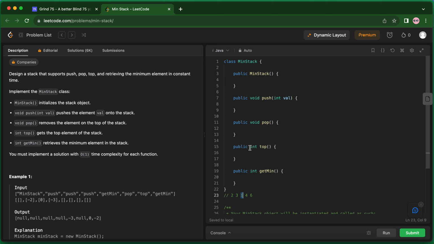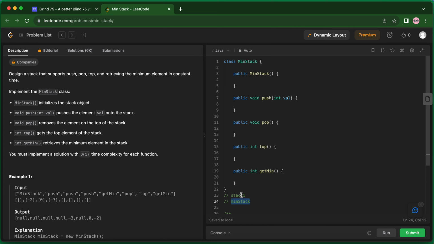Ready? Okay, so what I am suggesting is, we can use two stacks actually. We'll use one main stack, where we'll perform the operations push, pop, top, everything. And then we'll have another auxiliary or temporary stack. We'll call it min stack. And we will keep the minimum element at the top of this stack. So every time we have to return the minimum element, we'll directly return it from the top of the stack. Okay, let's jump into the implementation.